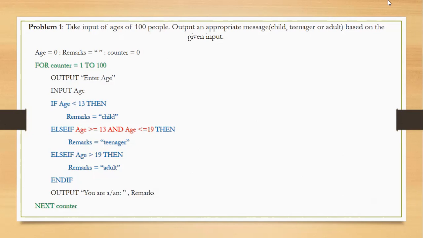You said that grading means that I have grades A star, A, B, C, D, E. Then definitely, since I have more than two options, what is going to be your suggestion? What will be the best option to be used? It will be if else if. Exactly. You're either going to use if else if, or you're going to use case, the one that you have already learned very well.